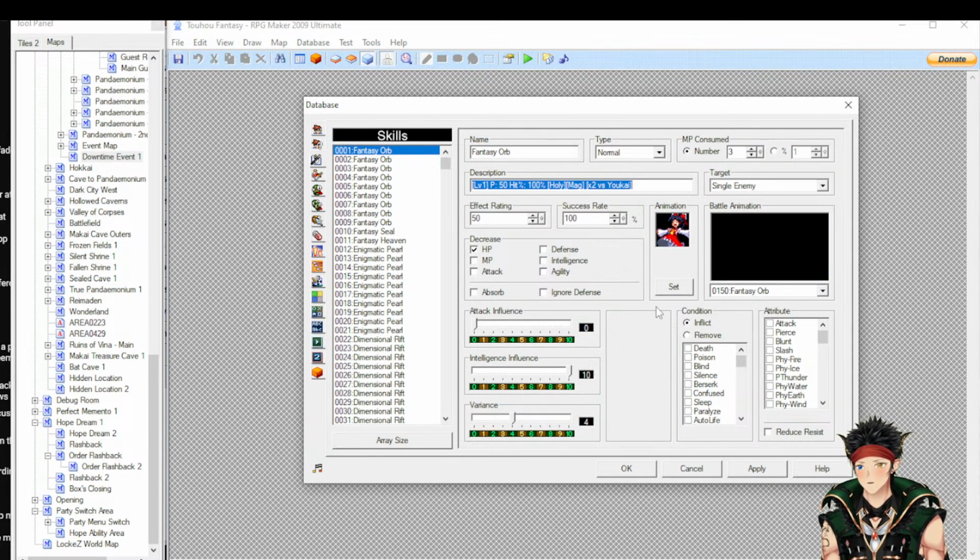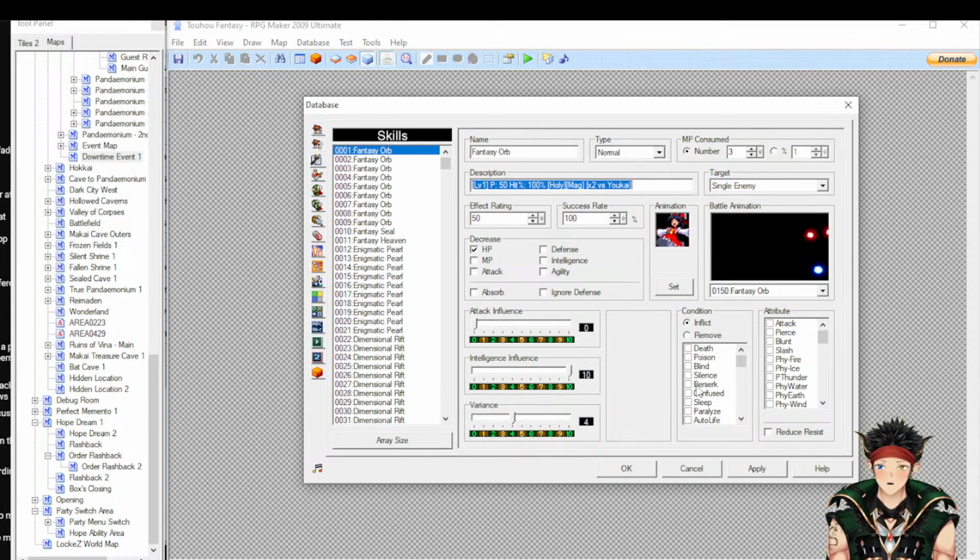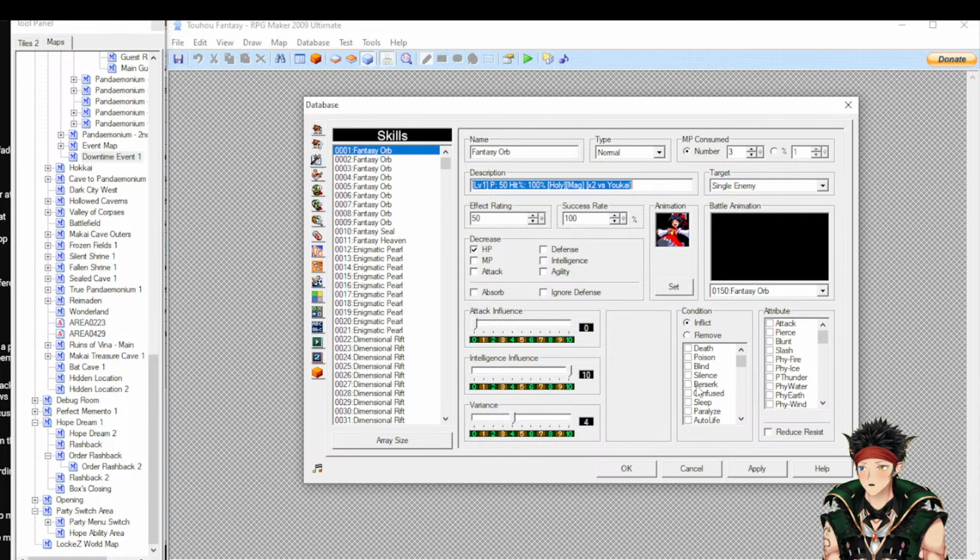Now, you can make it inflict a status effect. Notice how you cannot choose a percentage. Unlike in MP, where you make a skill have a chance to inflict a status, you don't get the choice here, because that's handled in another tab. You can also do multiple elements, which you can't really do without plugins in MP. And if you do multiple elements, it uses the element that is highest.